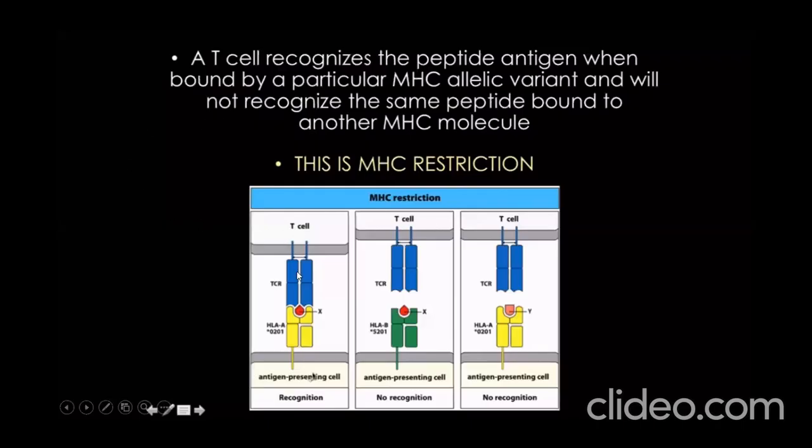One more reason why this ternary complex is important is that it provides specificity. You are looking for the type of HLA here and the same HLA here, but from here to here the antigen has been changed. Once a T cell binds to this and makes a memory of it, it cannot bind to another antigen. Though the HLA and MHC are the same, it's a different antigen, so it cannot bind. But if you have a different HLA and the same antigen, the T cell will not bind either. This is highly specific, and this concept of MHC restriction is important. That's why polymorphism is important in terms of specificity.